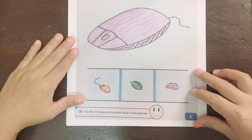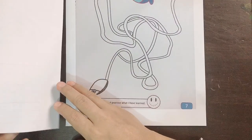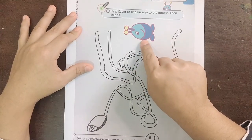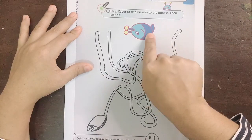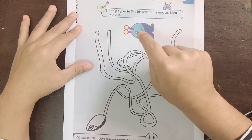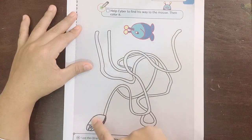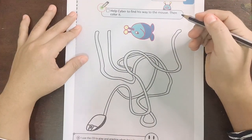Alright, so once you are done with this, you're gonna turn the page, okay? Go to page 7, okay? This page. So here, what you have to do is to help this fish. His name is Cyber. Cyber wants to find his way to the mouse. So we need to help Cyber to find his way to the mouse, okay? Then you are going to color the mouse, okay? But first, let's find the right way to the mouse, okay?